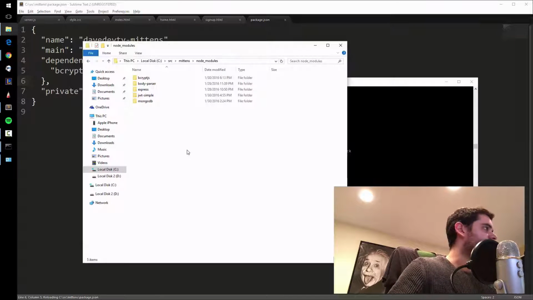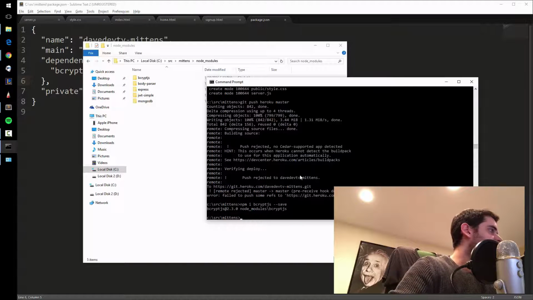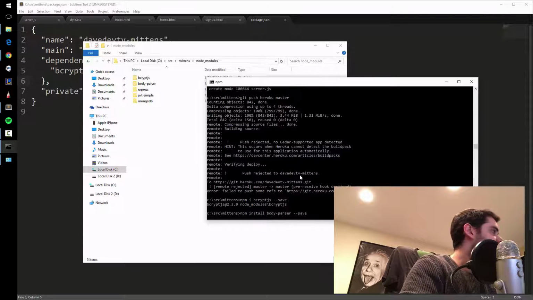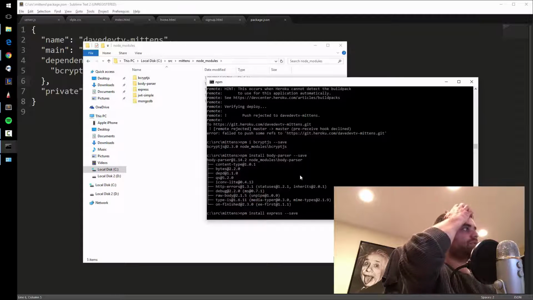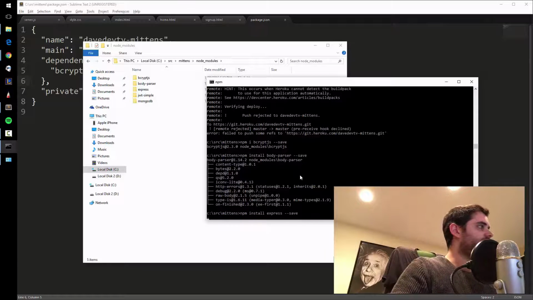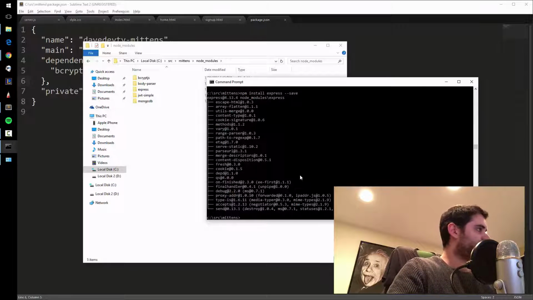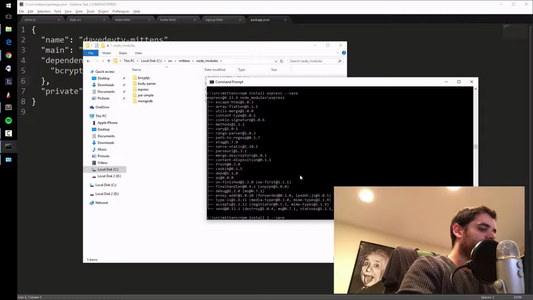I'm just gonna redo all these now real quick. npm install body-parser --save, express, and then jwt-simple and then mongodb.